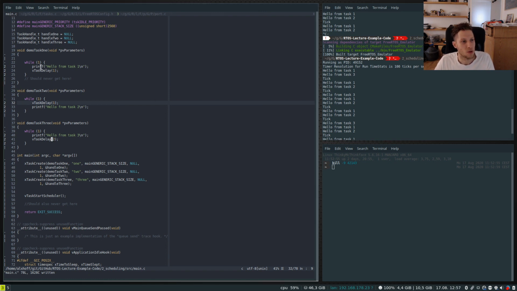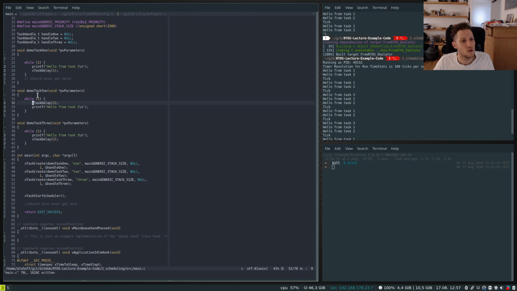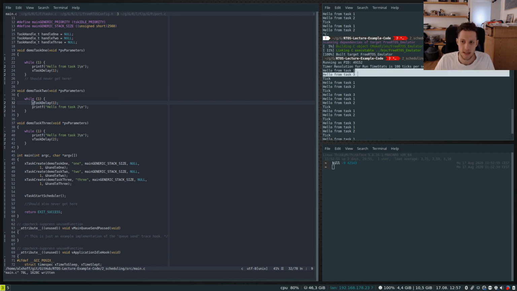Now, why is this? Because 1 is executing every tick, essentially. It's sleeping until the next tick, so it's just running every tick. But task 2 executes the first time, hits the delay, enters the block state until the next tick. So it's only going to execute for the first time on the second tick. But after that, it's just going to keep executing each tick. But it's in the inverse way, in that it's going to block and then print with a 1 tick delay at the beginning, as we can see here.